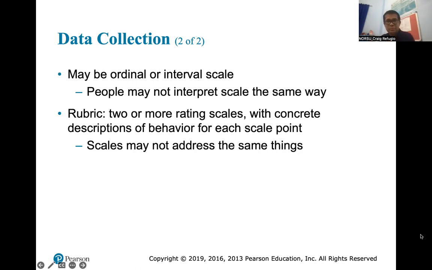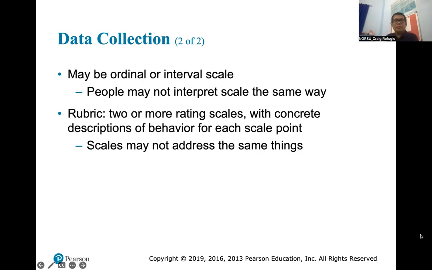Then we go to the ratio. In the ratio, still there is nominal, there is ordinal, plus one characteristic about the possibility of having a zero value. However, in the ratio, the meaning of zero as a value means nothing, no value at all. So if, for example, the variable is the number of trees found in a certain location, and when you look at that location, there are no trees, then the number of trees in location Z or in location A is equal to zero. Why zero? Because you don't see any tree in that location. So the zero there means nothing or no value at all.